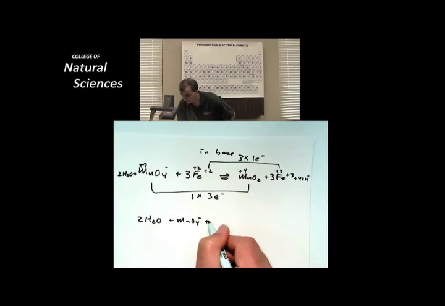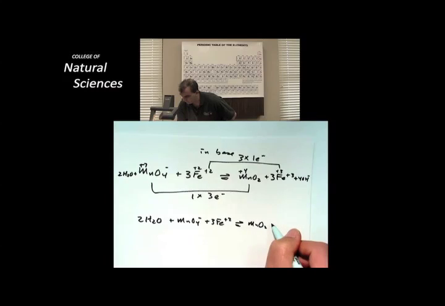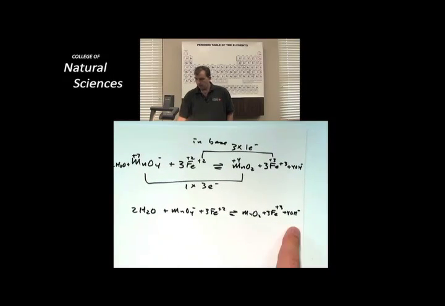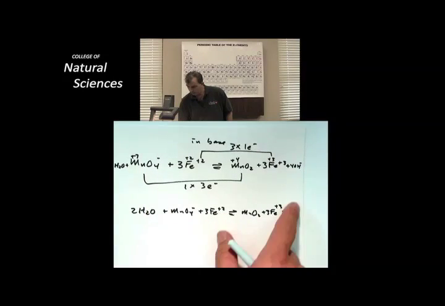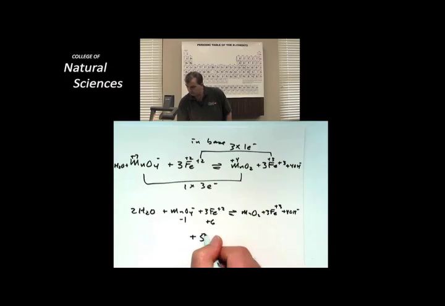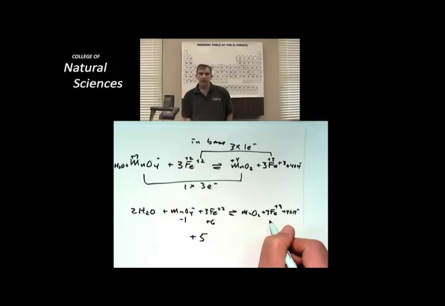Let me write this down nice and free and clean of all of my work. So this is balanced. I've got 4 hydrogens, 4 hydrogens. 2 and 4, that makes 6 oxygens. 2 and 4 makes 6 oxygens. 1 manganese, 3 irons, 3 irons. Now the charge. Does it all add up? That's a -1 charge. That is a +6 charge, so this is +5 overall. This is a +9 charge. That better be, oh, what do you know? +5 overall. So my mass and my charge balance work as well.